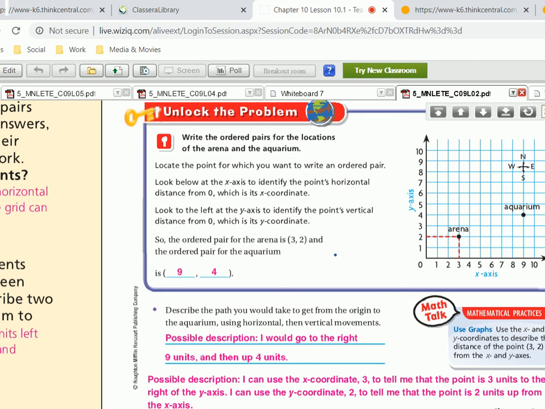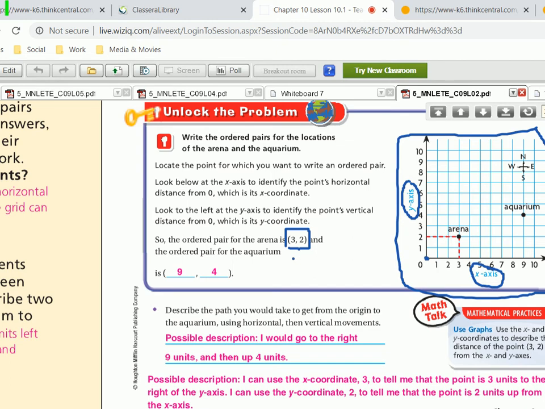Now if you want to plot or determine the location of any point, you have to use these two lines, the y-axis and the x-axis, to determine the location on this grid. This is called a graph grid. Okay, so if you want to determine the point 3 and 2, it asks you to move from 0. Every time we start with 0, move 3 units to the right, because it started with 3, so you move 3 steps to the right, like that.